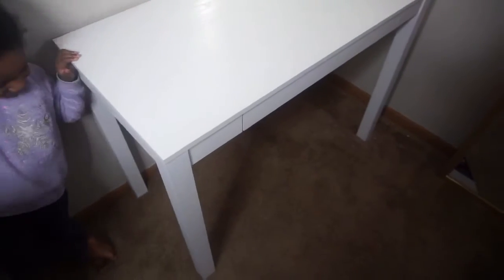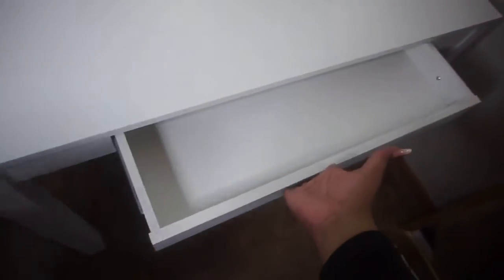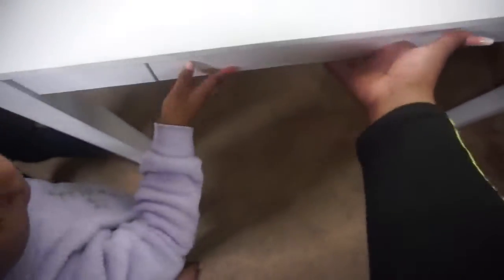Alright, you guys, so we got it done. I just got one little drawer right here. I had to just put this screw in there, and then that was it. Other than that, it's a little drawer for me to put my stuff in. That's all I really needed.